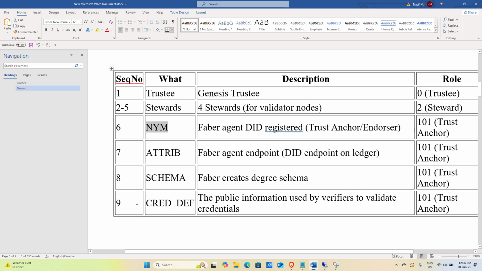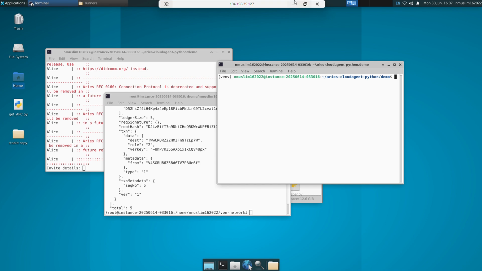And the next will be the credential definition transaction. It will show publicly available information used to validate the credential, in this case the degree credential. So we can start now.